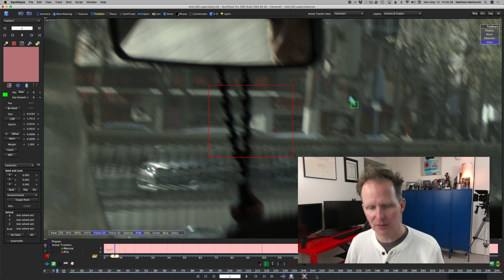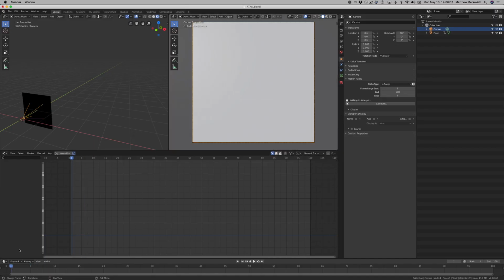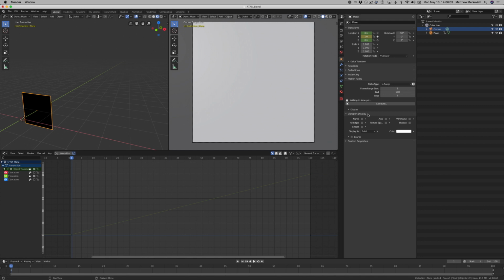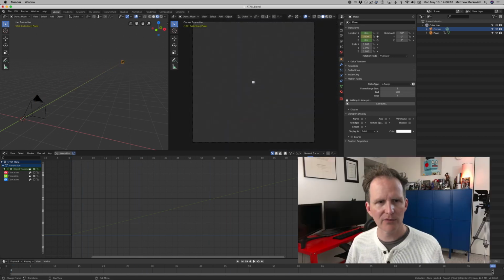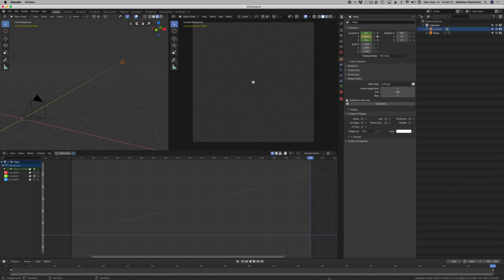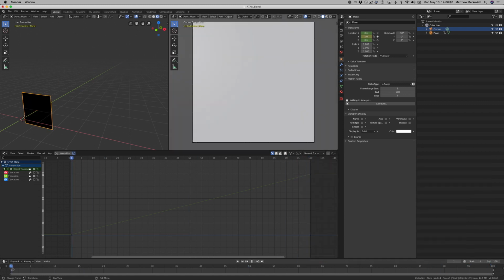Here, I'm going to quickly show you something. Very quickly, here we have a plane, and that plane is 1 meter by 1 meter. And it's traveling over time to 100 meters away. So on frame 100, it is 100 meters off in the distance. If I go to frame 50, and we look at it in the camera's point of view, well, that's not 50% of the size from here back to here.